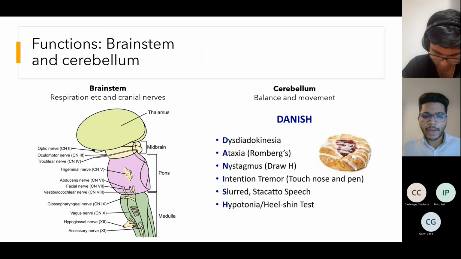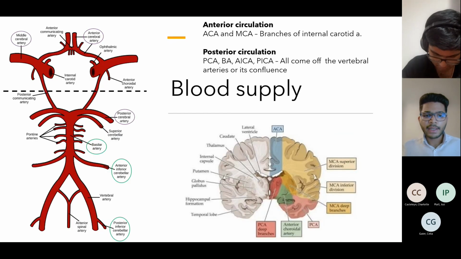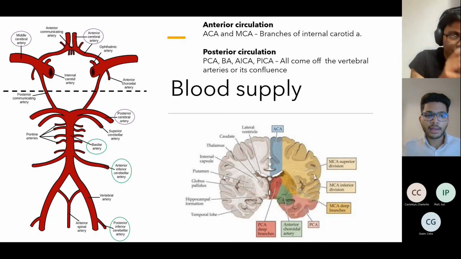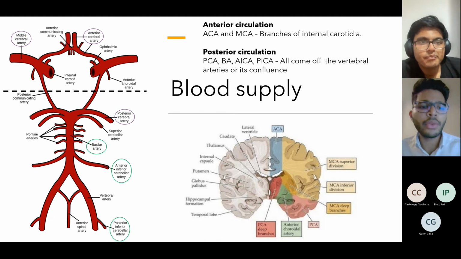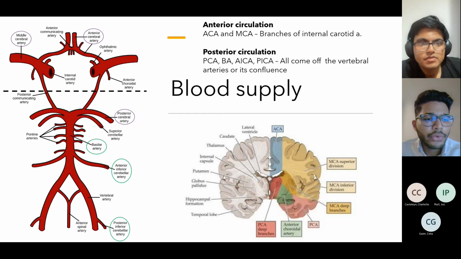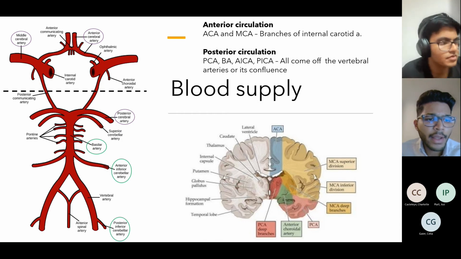Okay, so that's a bit of neuroanatomy. The last bit of neuroanatomy is blood supply. So the circle of Willis is not as scary as when you first look at it, if you break it down. But the main arteries that I want you to think about are the ones that have circled. So there's a dotted line halfway through the circle of Willis, if you can see that.